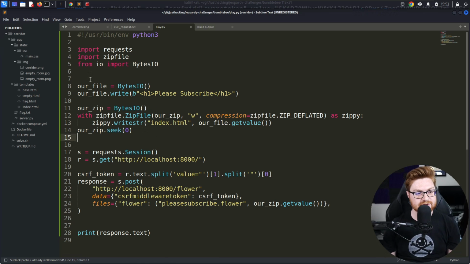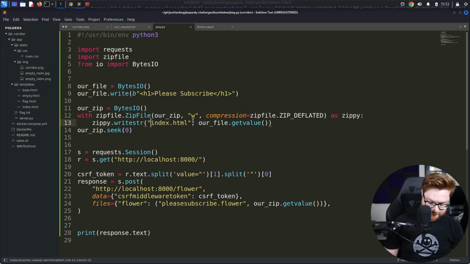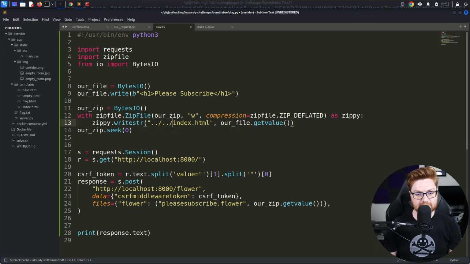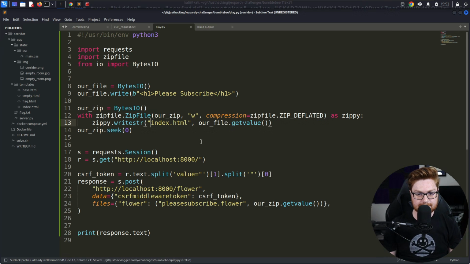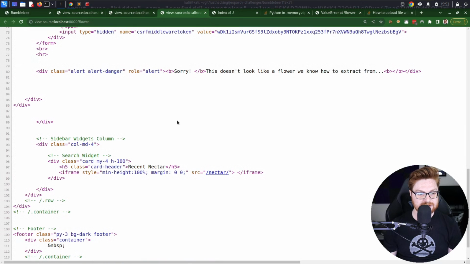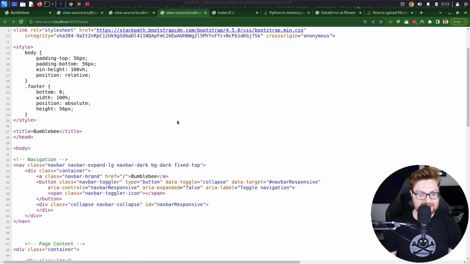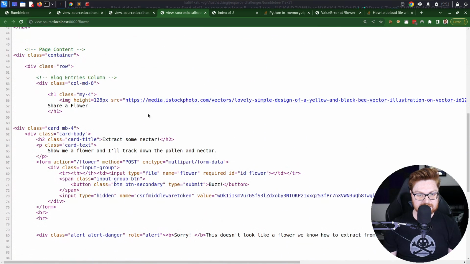Does that work? Or actually, as a fine test, we could probably put something into static. We could try to extract something into the static directory. Because with a zip slip vulnerability, we might be able to traverse or move around the file system, like the ../ that we saw earlier, where we could go into parent directories. We might be able to control any location where we write data. So let me just go back to the application here. Do we have images that are in static? No, this thing is external.